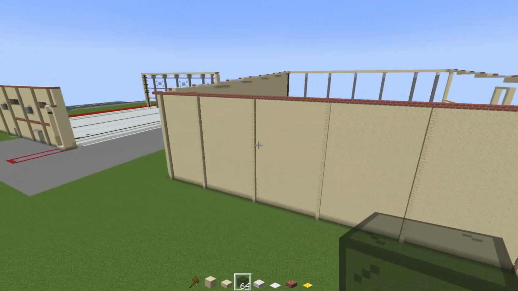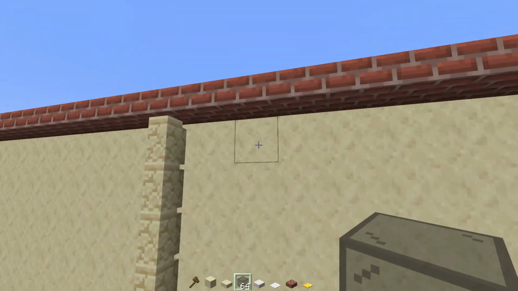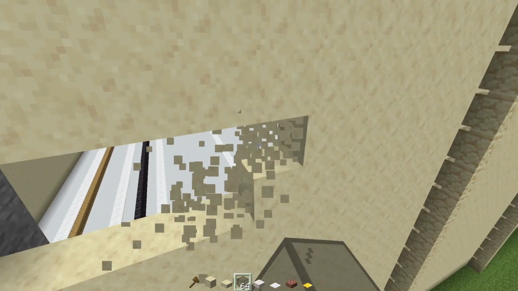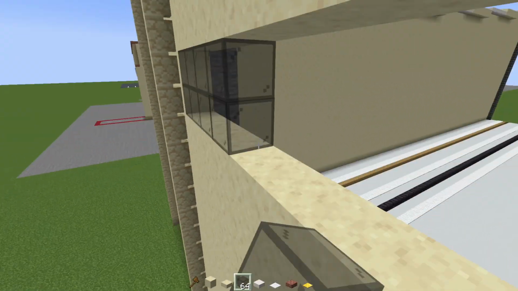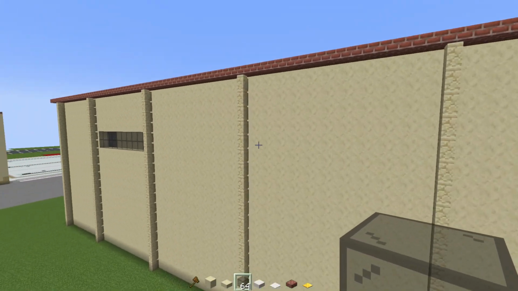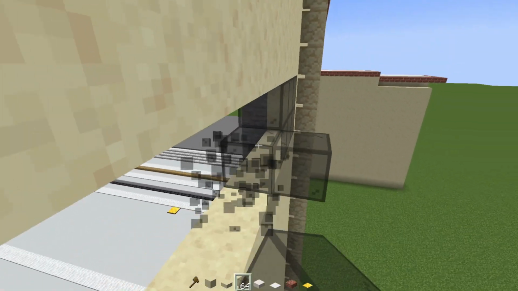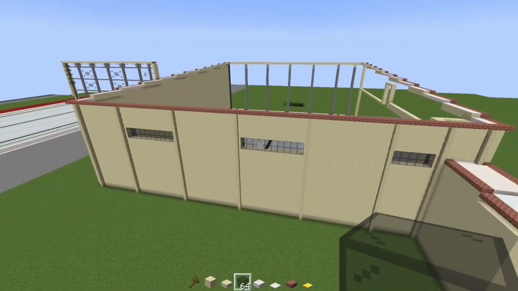And then we'll go over in the back, go into this section, skip 4 blocks, 1, 2, 3, 4, and then punch in a 2-block tall hole. Make sure I'm doing this right. And we're going to make this go all the way in between this section here. Fill this in with black glass. And then we're going to add in another window right over here, at the same level as the other windows placed earlier, and just fill this in with black glass. So that should look like that.